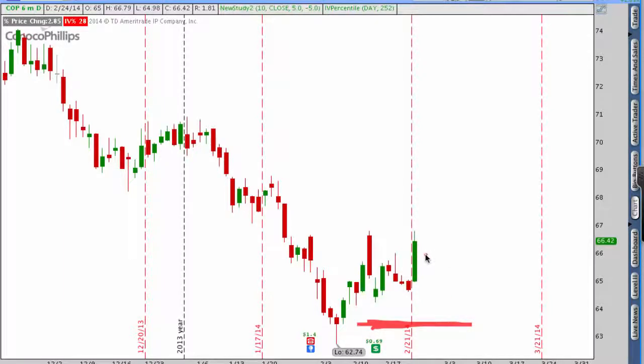So there's no sense in letting ConocoPhillips ride all the way to expiration for another 15 cents of premium when we've made $47. We're not going to let this thing go all the way to expiration and possibly continue to trade lower or whatever the case may be. We've made the vast majority of the money we can make on this trade. So go ahead and close out this trade and move on to the next one.